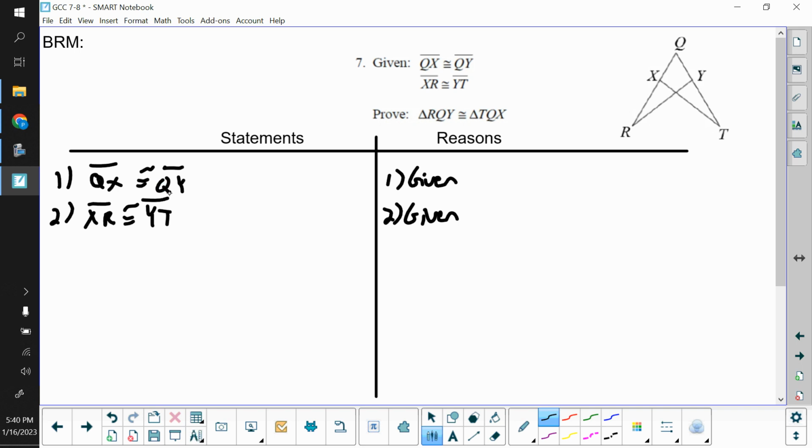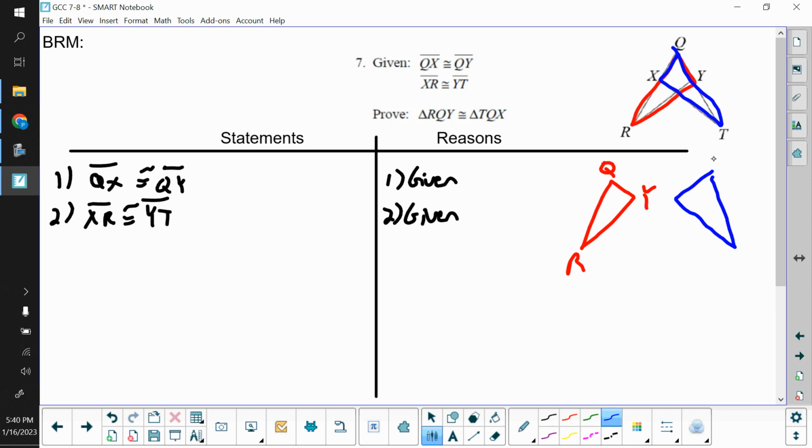So in this case, we've got a bunch of different triangles, so it's not obvious which ones we want. So before we start marking things up, let's identify those triangles we want to get congruent. We've got RQY, which is this one here. And we've got TQX, which is that angle there. Now, because they overlap, we should redraw them separately so it is easier to mark up. And again, please be doing that on your paper, redrawing them so it's easier to mark up.